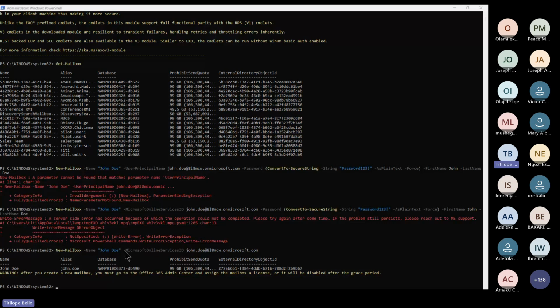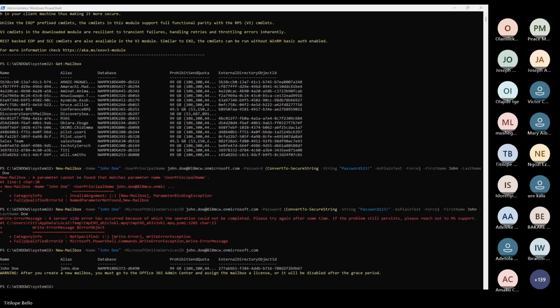So I need to quickly update my command with this parameter. Okay.